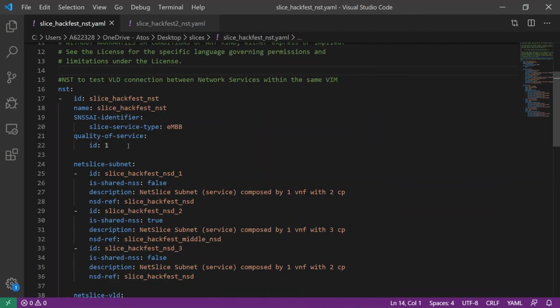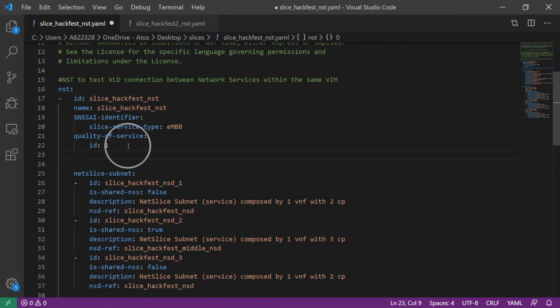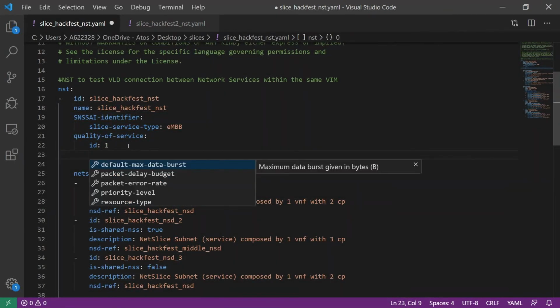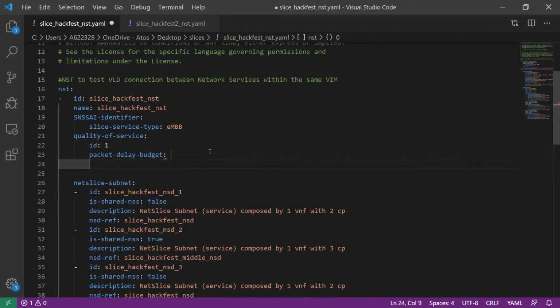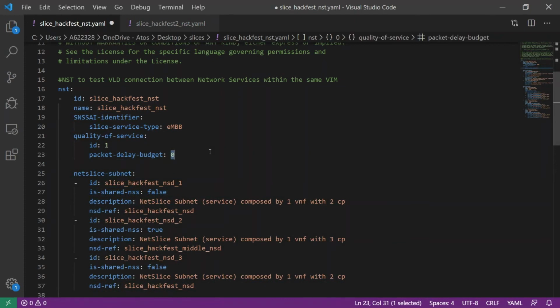If you want to know more, you press Control space, and this is connected to the information model, so you can add more information that you need, and it also helps you if you make a mistake.